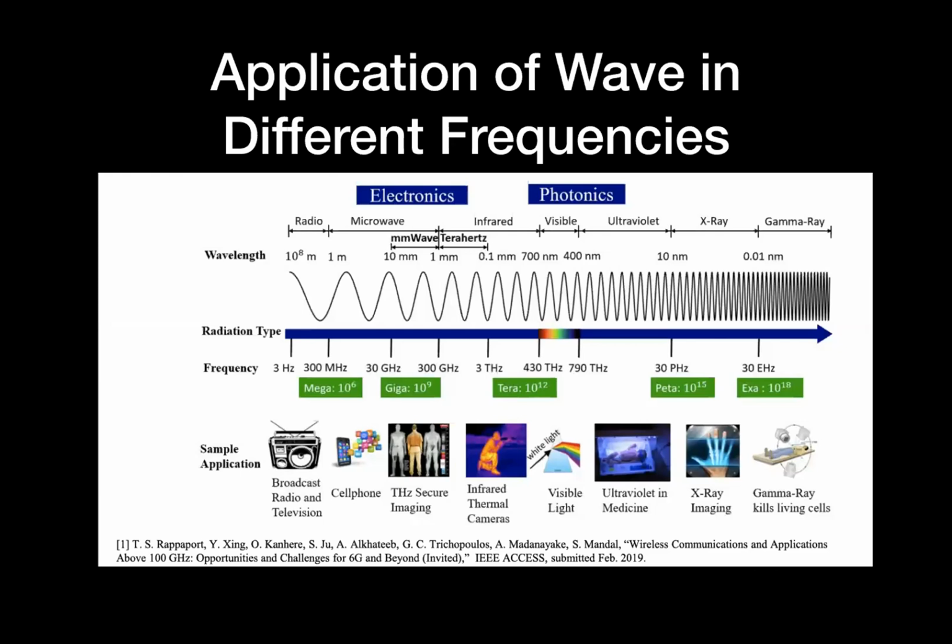So here is a short picture about the different waves and what their applications are. From the left side is the one with the longest wavelength and the lowest frequency. On the right-hand side, it is a shorter wavelength and a higher frequency. Something in the middle is visible light. And on the left side of visible light is the so-called terahertz waveband frequency. That is what we are talking about when we reach 5G. Now we are starting to use the terahertz bandwidth.